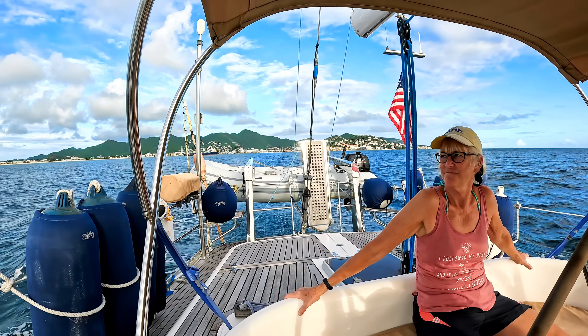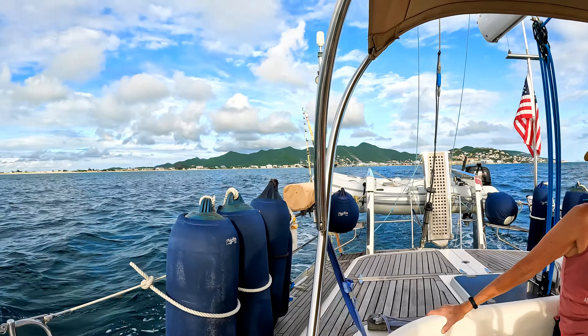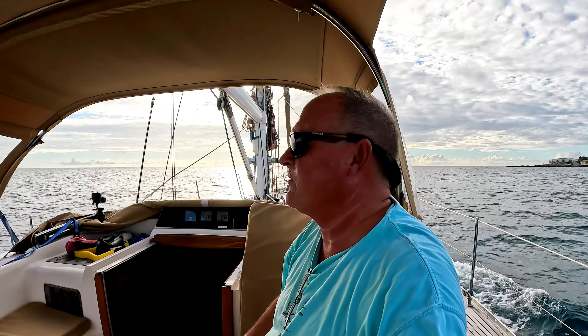We've decided to leave St. Martin — it's a fun place, a good place. We're on the Dutch side, just leaving Simpson Bay Lagoon, with the airport over here. There's not much wind so we're probably going to end up motor sailing. It's a beautiful night out here — so bright, just astonishing. We're on our way to Tortola, about a couple hours out, and hopefully we'll be there by sunrise.